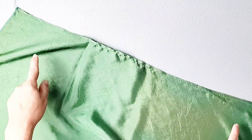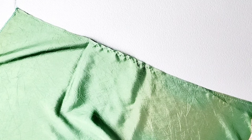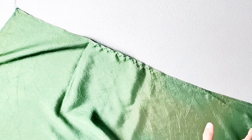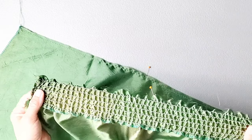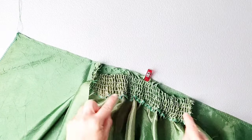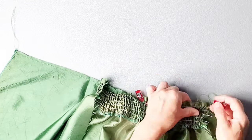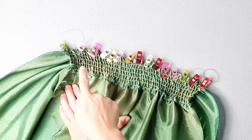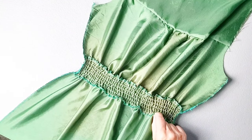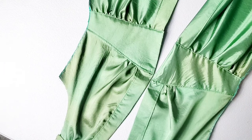Now it's time to attach the top of the back skirt to the bottom shirred edge of the back bodice. Just as I did when attaching the shirred portion to the back bodice earlier, I've sewn basting stitches all across the top of my back skirt so I can ease it in a little bit to ensure a uniform stitch across the shirring. I'm going to place my shirred back bodice right sides together with the top of the skirt, matching centers and pinning in place, then ease, stretch, and pin all the way across. Sew this seam with a 3/8 inch seam allowance. I went ahead and serged the bottom of this connecting skirt and back bodice piece, and also serged the side seams of my front bodice pieces so they blend into the serging for the skirt pieces done earlier.